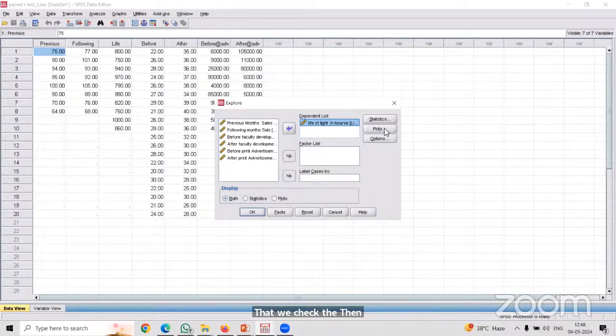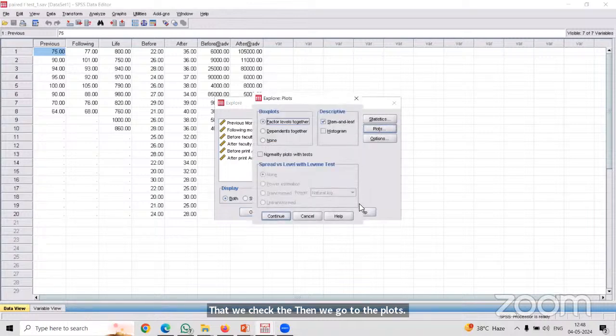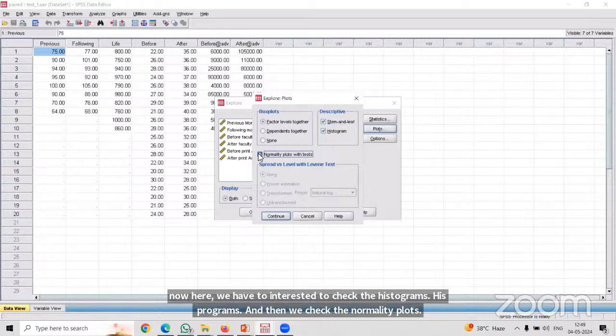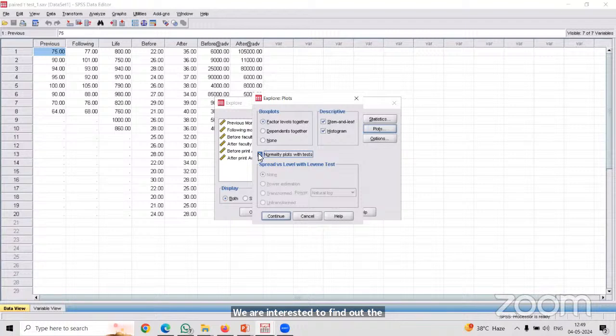Then we go to Plots. In this window we are interested in the histograms and the normality plots with tests.